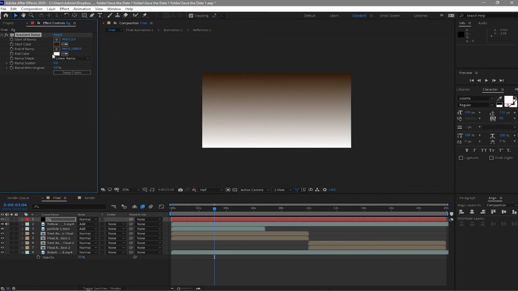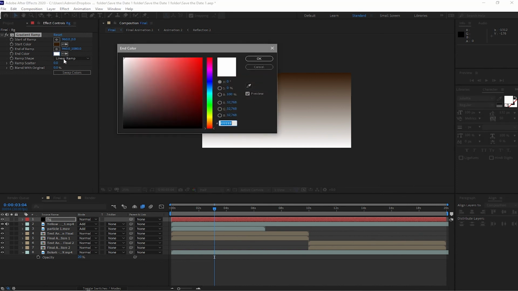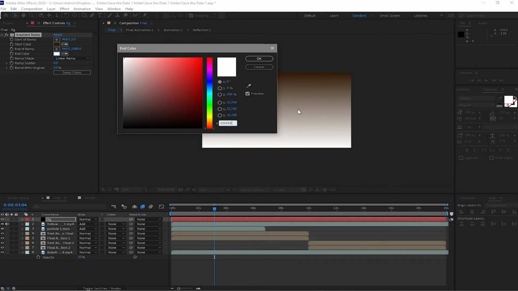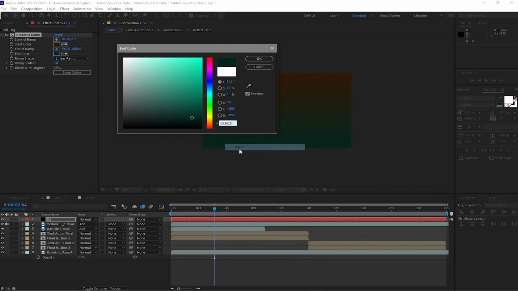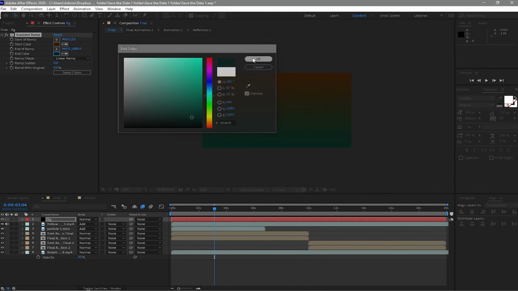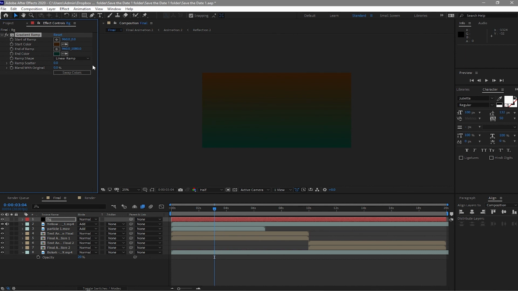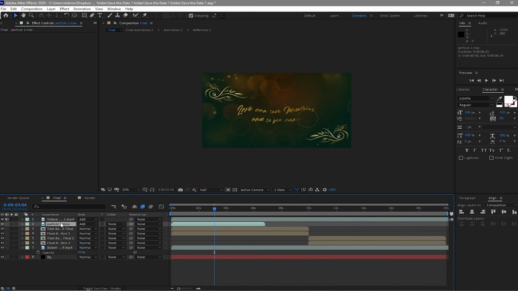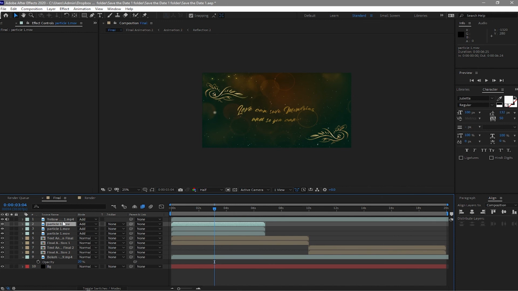I will also change the end color and paste it in here and click OK. And I will change this to radial ramp, and I will move it at the back. I will highlight the particle, click Ctrl D to duplicate it twice, and then move these layers forward.